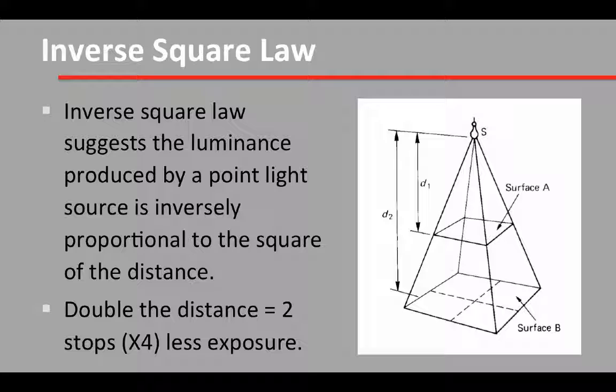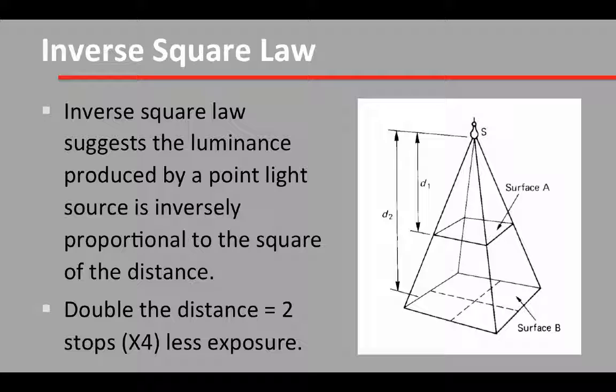Now, to put this into practical terms, if you're shooting, particularly in weddings or social functions or public relations photography, where you've got a person standing, say, 2 meters away, you're using your electronic flash because it's inside, and you have another group of people another 2 meters behind that person. So you've got 2 different distances here now. You've got your main center of interest, which is the person 2 meters away from the camera, and the group of people which are 4 meters away from the camera or away from the flash that's on the camera. Now, if you get the exposure right for your foreground subject, you will notice the group behind that subject is significantly darker because we've actually lost 2 stops of light on those people.